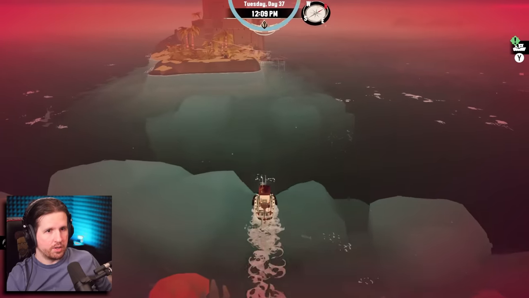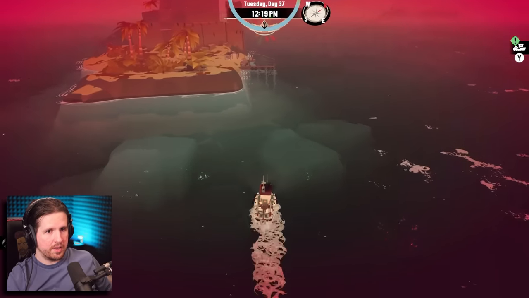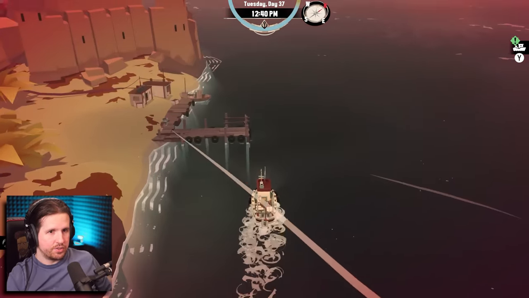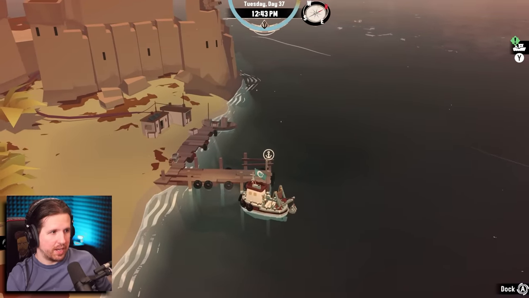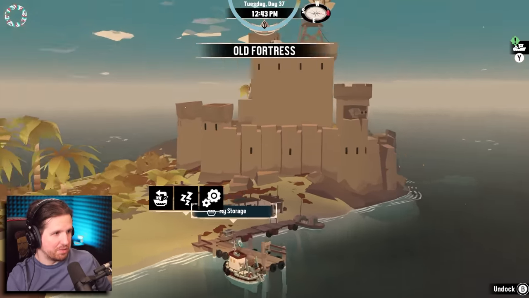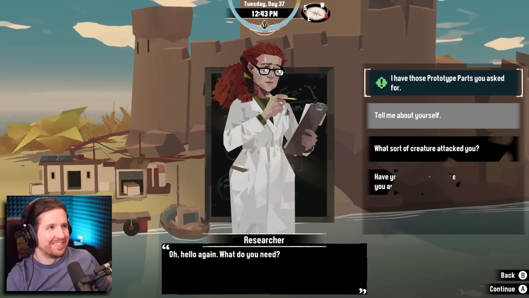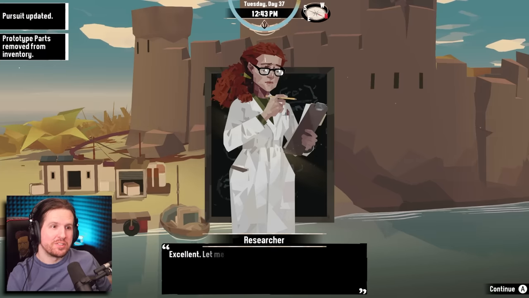Get me in there, coach. Come on, please. I got an achievement: keep your haste burn meter above 50% for 10 seconds. That's an achievement. Add those prototype parts.